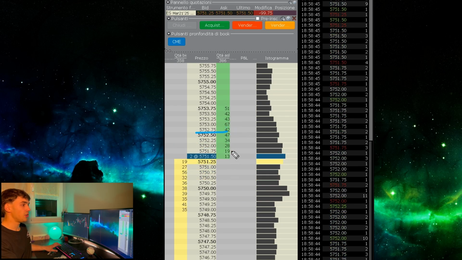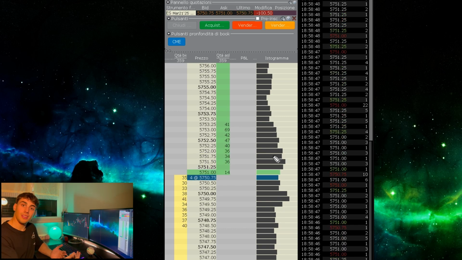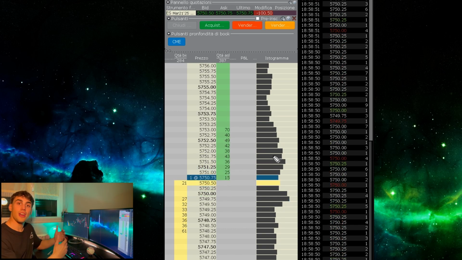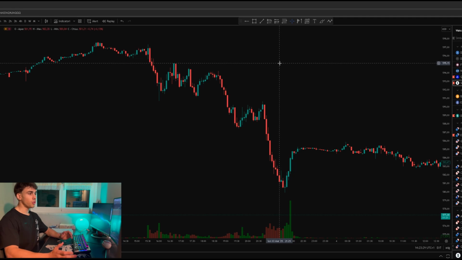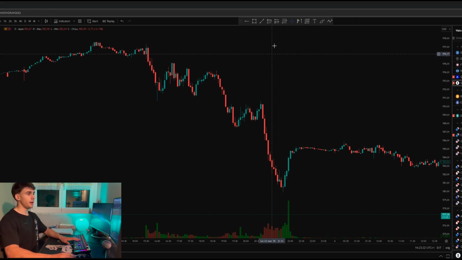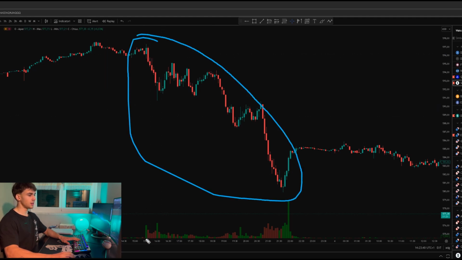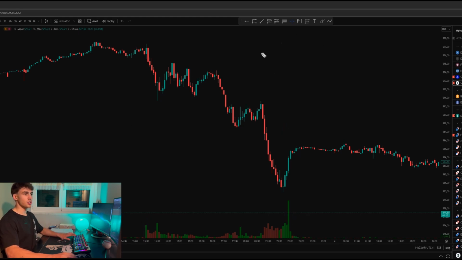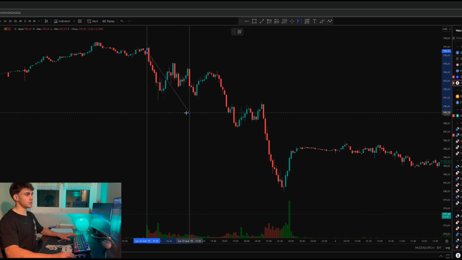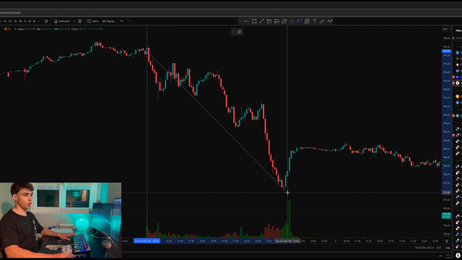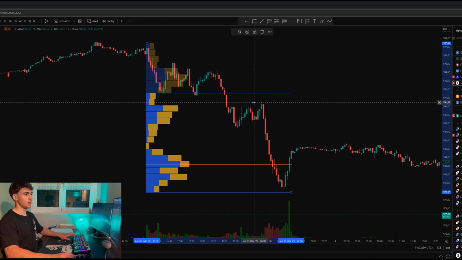This is very, very useful, but it's even more useful when applied to a whole session on a chart. So let's get into that. Here we are on SPY and I opened up a 5-minute chart showing one single session, as you can see, starting here and ending here. We're going to apply the volume profile to this session and see how this tool can show us through the graph. So we start by clicking there and dragging it all the way through until the end of the session. And here it is.